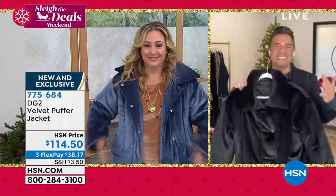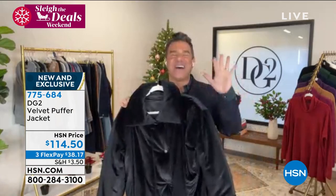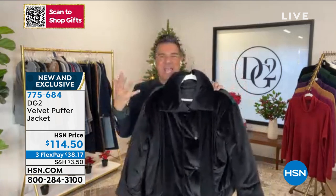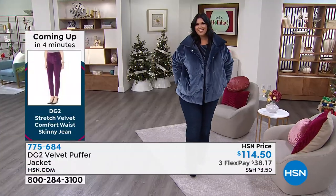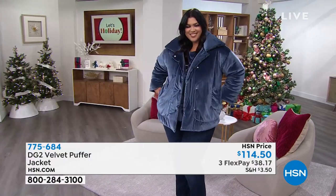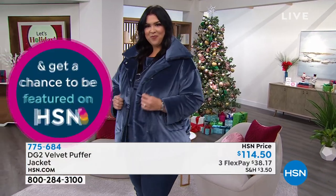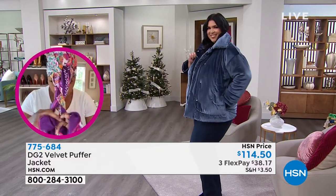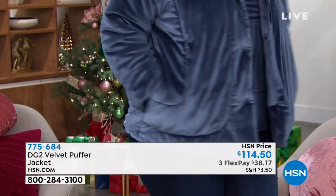Everyone's been really excited about this — we teased it during our unboxing and I put one on and it is the softest, most comfortable thing. Even the big high brands like Moncler and Valentino do these gorgeous puffy jackets in luxury fabrics like velvet. This is a jacket where function marries fashion — you're going to wear this out and stop traffic because it is so beautiful to look at, but it is a warm jacket with a little bit of drama from the sheen of the velvet and the coziness of it. The collar is really beautiful — almost like a pie collar that you can wear buttoned up or flip up, and the back has a little split to it that gives you that drama of a face frame.